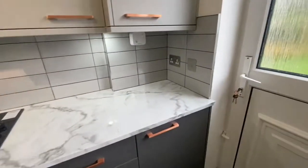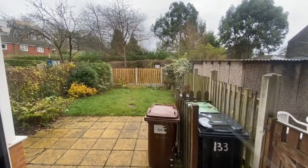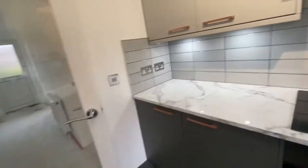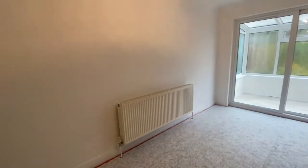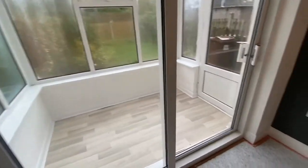Just overlooking the garden to the rear — the back of the property benefits from a small conservatory, a nice area to enjoy outside space in addition to the front. PVC throughout. Coming into the lounge, this is a really spacious room with all new wiring, TV points, and plenty of sockets for a TV setup. This is the conservatory — a nice little sun porch to sit out on on a sunny day.